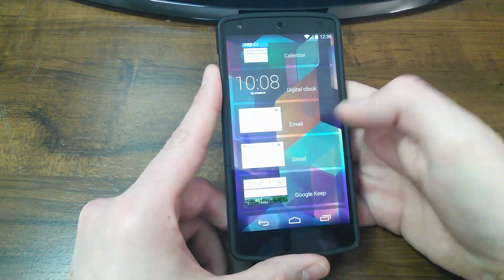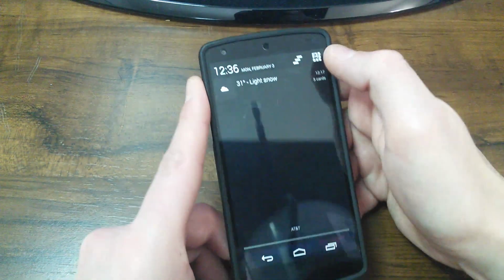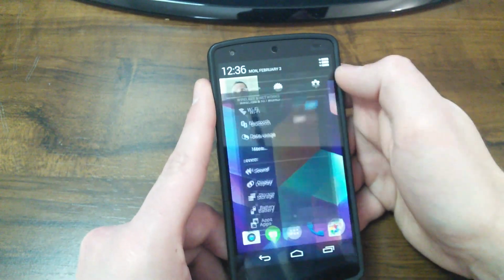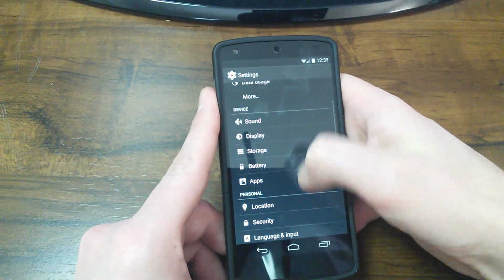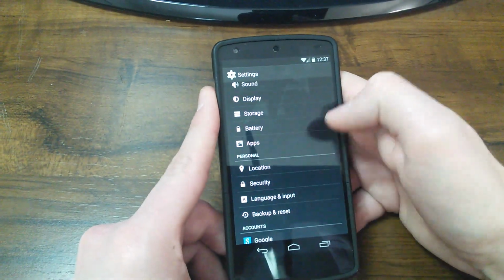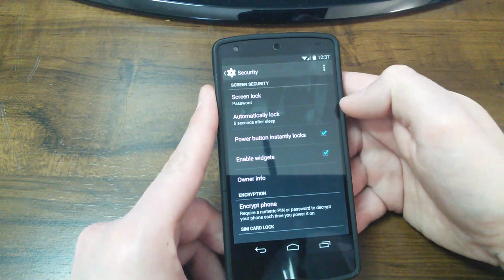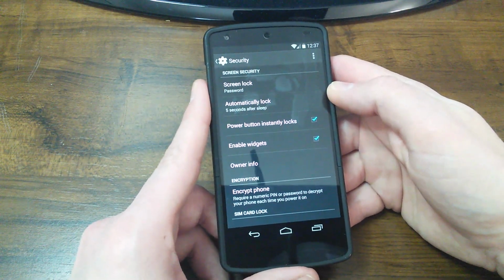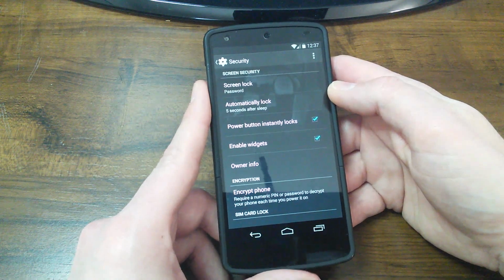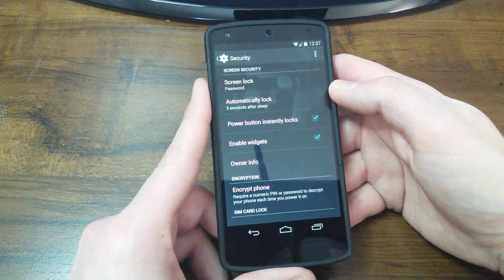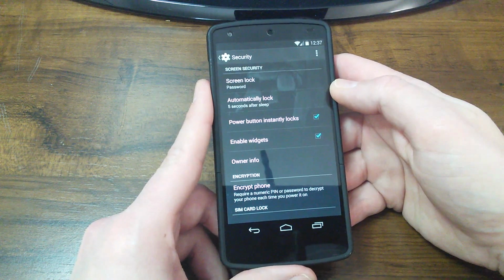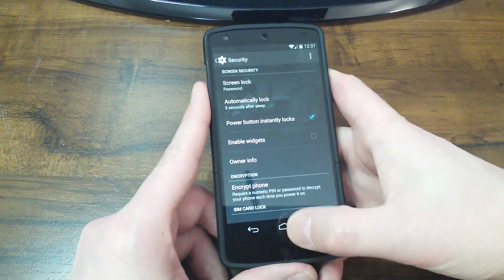So something to go in and play around with, guys, and I believe that is probably why it is under the security lock here in the menu. So just something to be aware of with widgets for phone safety and security. I'm not real concerned about it myself, but just something to be aware of. And that's how you enable and disable your widgets. And right now I'm just going to disable mine.